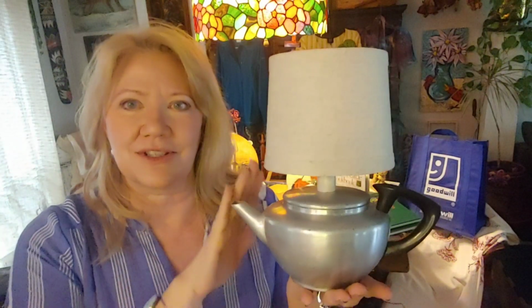And Steve brought me up something that he worked on yesterday downstairs. This is one of his teapot lamps. I found this lamp, again, I think it was at the bins. I brought it home to him, and he's turned it into a lamp. Now, I don't know if you realize this, but Steve makes lamps out of things like this. He does it quite often, and they do sell well. He also makes bars and carts, and he's the creative one in this business that we have together. I'm the hunter and do all the social media stuff, but he is the one that does the creation.